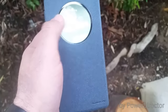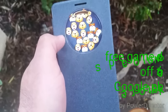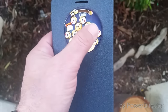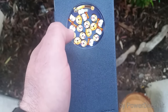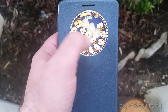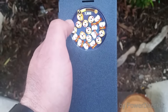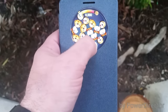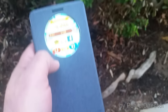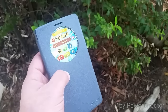Let me show you one of the games for your Quick Circle case — it's called Puppy Pop. You download it off the Google Play Store, and the object is to match as many dogs of the same type as you can. It's a timed game, so you want to go as fast as possible. You can also connect to Facebook and play against your friends, so anybody that has the LG G Stylo Quick Circle case, hit me up on Facebook.